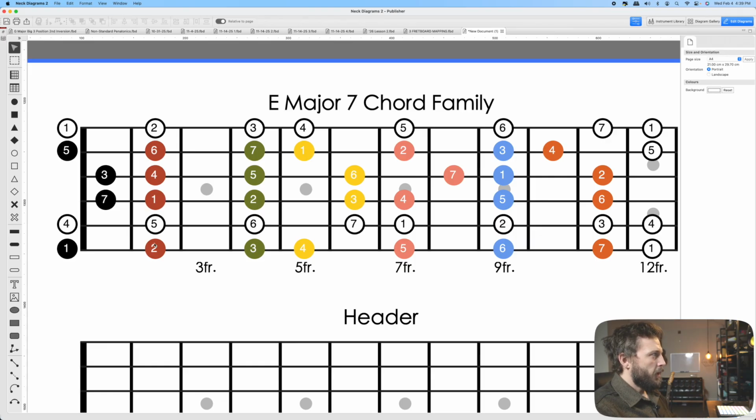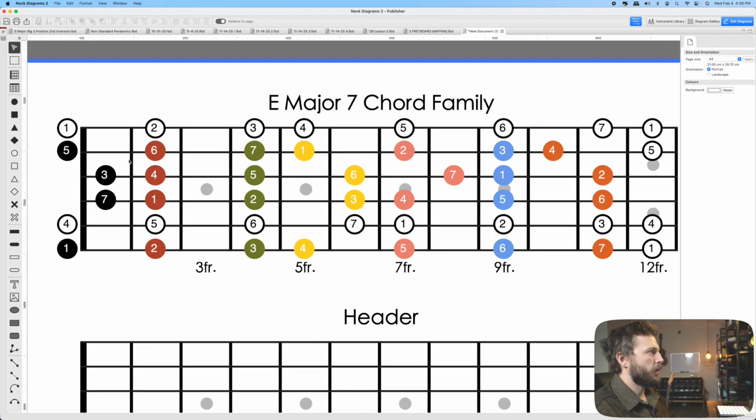So the intervals that are listed here are in relation to the E scale. However, if I were to change that, I'm not going to do that now, but this would be the 1 of the 2 chord. And this would be flat 7, flat 3, and 5. This would be the 1 of the 3 chord, flat 7, flat 3, and 5. So basically the 1, 7, 3, 5 arrangement follows all the way through for all of these chord shapes.